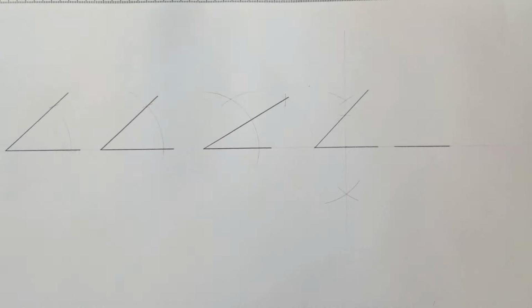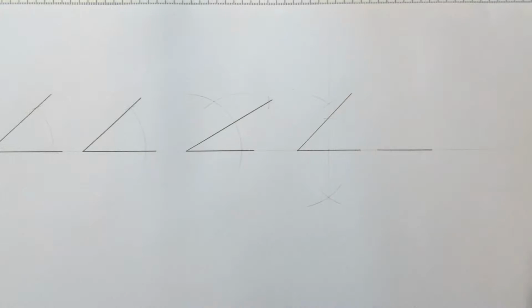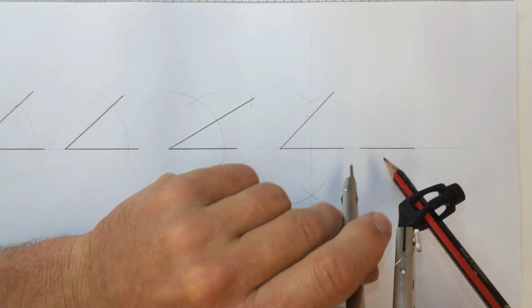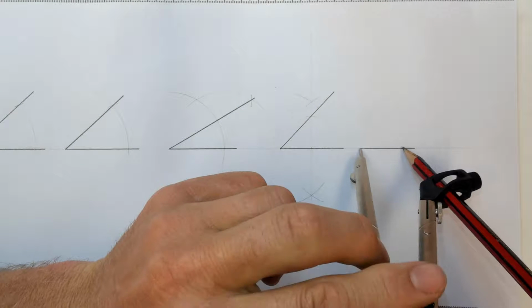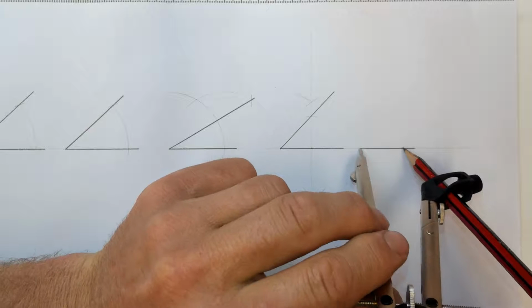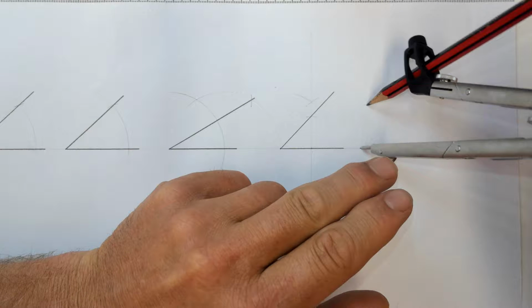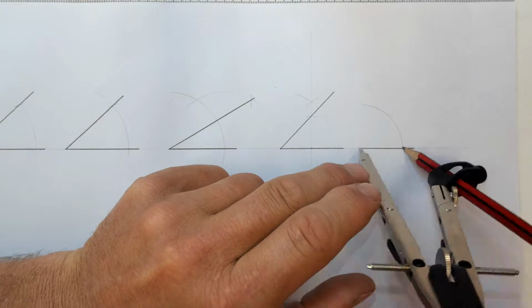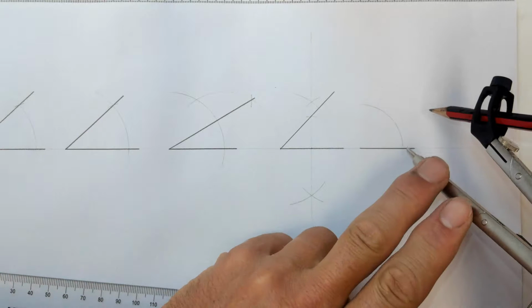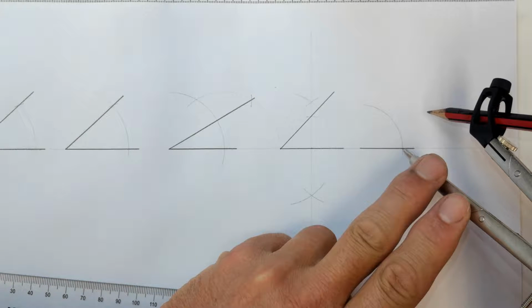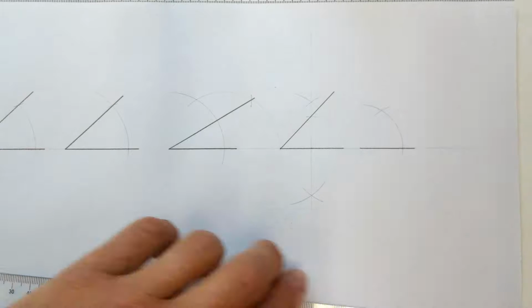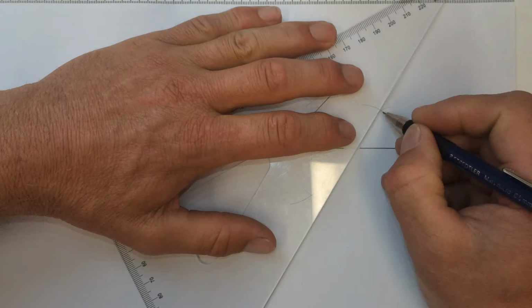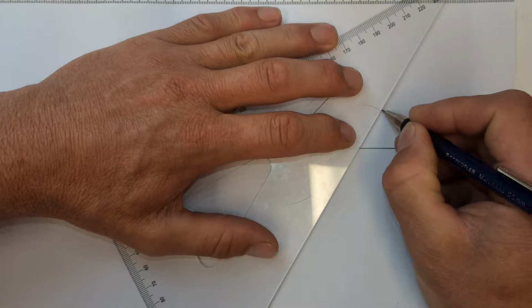Pretty easy on this one. You can do it much like the 30 degree. We're just going to take an arc out at any distance over halfway there. Just throw an arc up and make sure you cut the leg. Where the arc cuts the leg, put your compass point on there, cut that arc, and that cut point is your 60 degrees. Very simple.